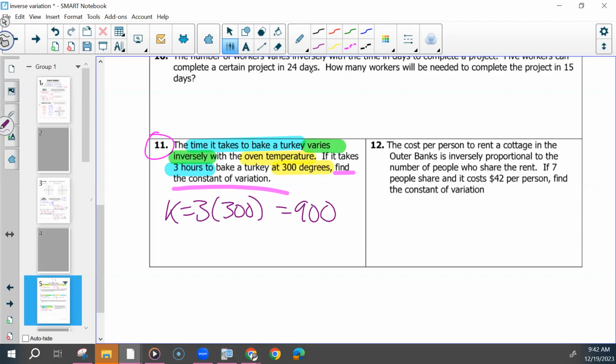Right. We don't have a whole lot of time, but for the remainder of class, in about 10 minutes I'll let you put your test numbers away. You can be working on more practice in the inverse, more practice in the direct. You have 2 Delta Math assignments that are due tomorrow on direct and inverse.